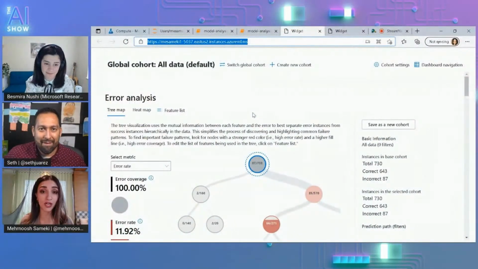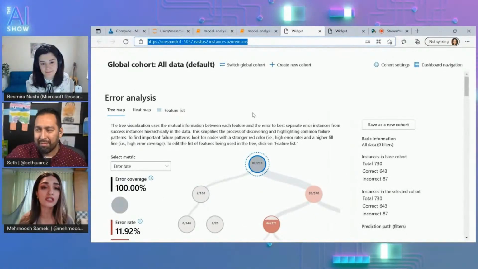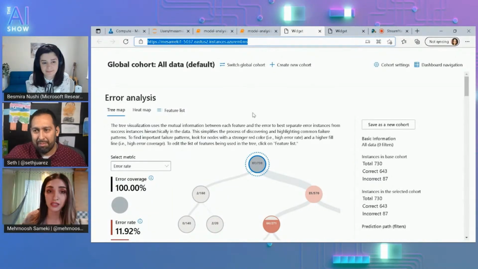Absolutely. Let's do this. So first, I do have a model which is trained on top of the Kaggle apartment data. And this is a classification model that predicts whether a house would sell for more than median or less than median. And you can imagine that if you make a mistake there, for instance, if you predict a house to be selling less than median or price it in an incorrect way, then that can impact the actual sale that the homeowner will take home, and so cause financial loss, and also can limit the ability of that house owner to access finances from a bank. So it is quite important to make sure that this apartment pricing prediction model is getting it right.